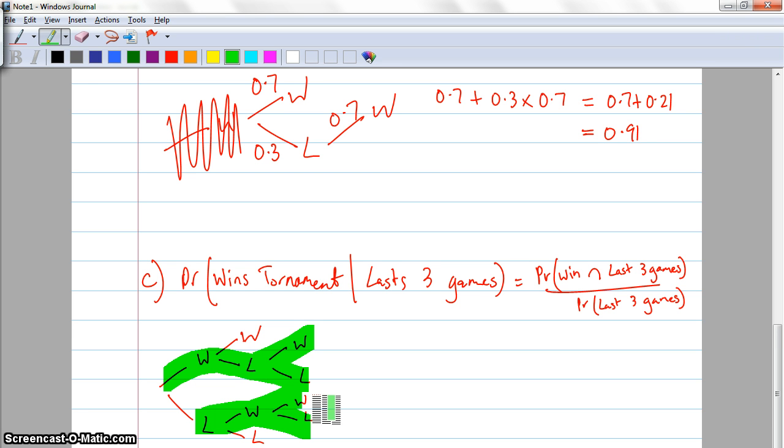And now I want to go through and work out the probability that he wins the tournament. So now I look at the ones that I actually want, and I might do this in a red colour because it'll be a bit different. So the probability he wins the tournament is, that didn't work at all, did it? I'll just draw over it. It's this one here, and this one here, out of the 4 options that could happen. So we work out all of the probabilities for that, for the 2 wins, those 2 go on the top, and all the ones on the bottom are the wins and the losses on the bottom as well. Hopefully that makes sense. If it doesn't, please ask me and I'll let you know.